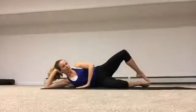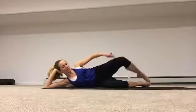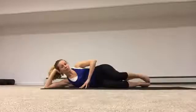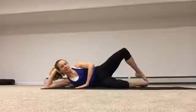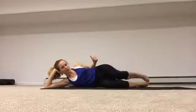We open the top leg and we lower. As you open the top leg, the knee's trying to point up to the ceiling. This knee can press down into the mat and squeeze your bum together. Try to squeeze the sits bones together. And then try to squeeze the inner thighs together. So lift. Keep pushing this hip forward so it doesn't drop to the back.